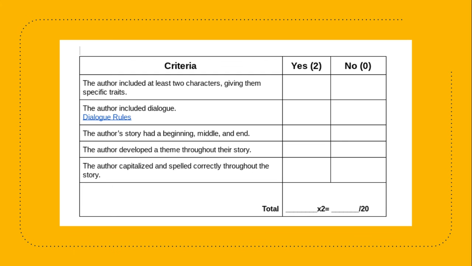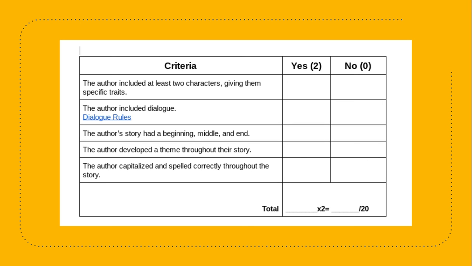So after you guys are done with your stories and you have everything else that is on this rubric, you need to go back through your story and make sure you have capital letters, periods in the right spots. You don't have any run-on sentences, that everything's spelled correctly. If you don't know how to spell a word, you can just type it into Google, copy and paste it in the correct way. Right?